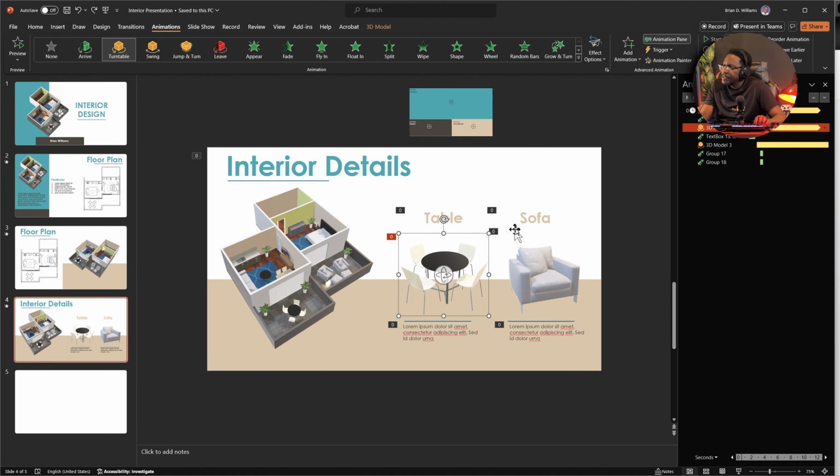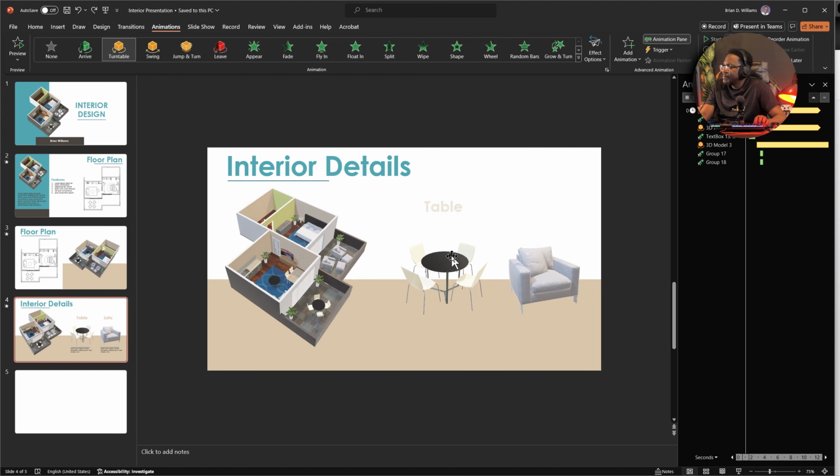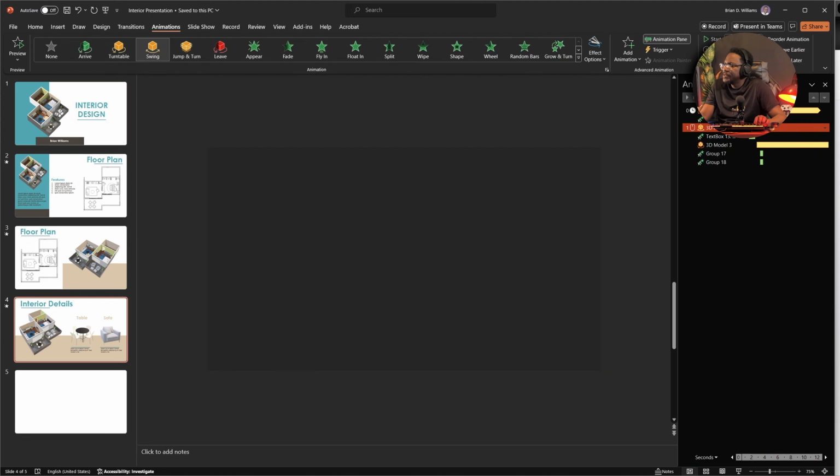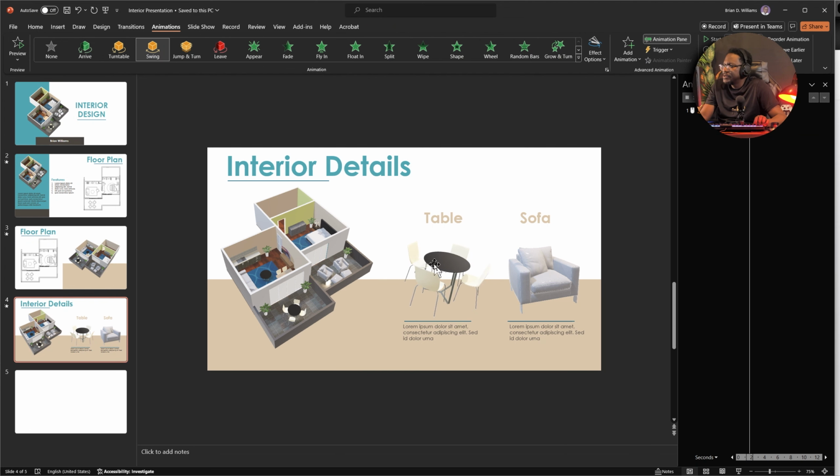All right. Now I did end up replacing the entrance effect for the table and chair. That's why when I hit play, they're not floating in, right? So the difference is when I click this, I need to choose add animation instead of choosing an animation here, because if I just pick a different animation, it's just going to replace this animation with something else.